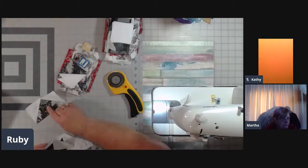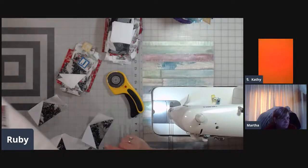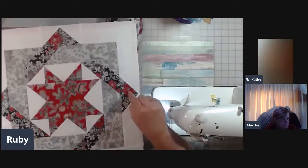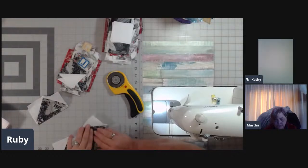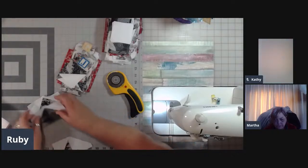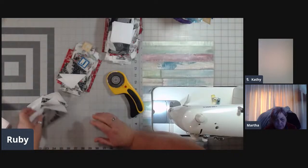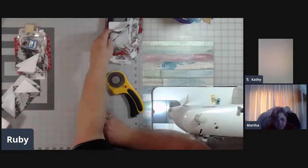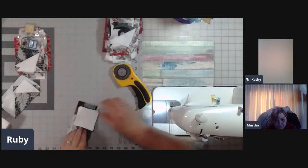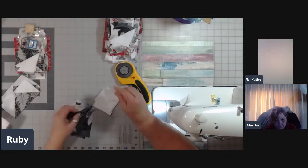So that is the black that's going in the next one. That will be the black that goes around this area of the block. The black and the silver. Beautiful. Okay, so while I'm waiting for that, I'm going to sew these ones too, while I'm waiting for it to heat up.